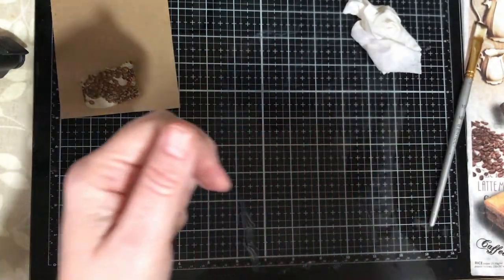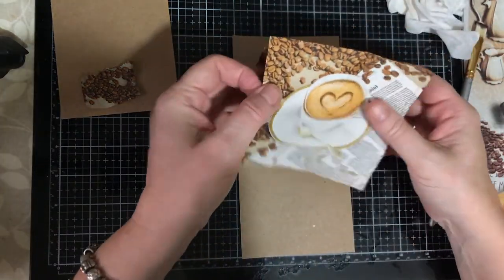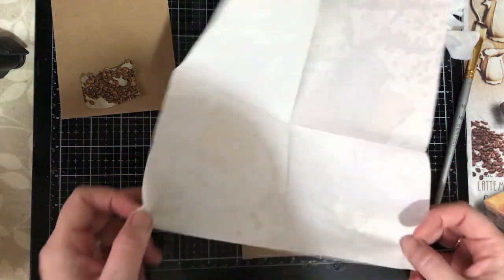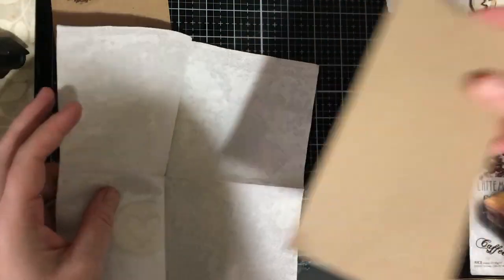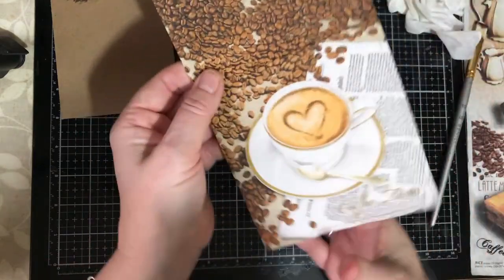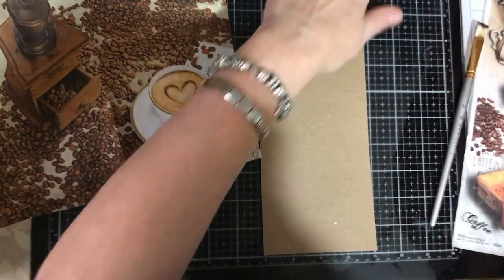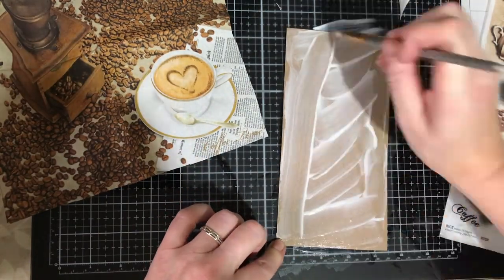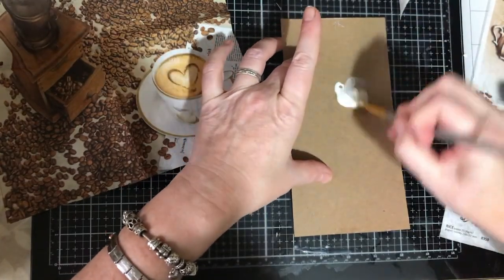Here's my second piece of card, and with this one I thought I would use this napkin — it's just a paper napkin — so I'm just going to open it up. I was just thinking it would look nice just like this, and then cut off, I've got different images on either side and then I can add something here. So I'm going to get some glue and spread it on, and then turn it over and do the same on the other side — I'm going to get in a right sticky mess.